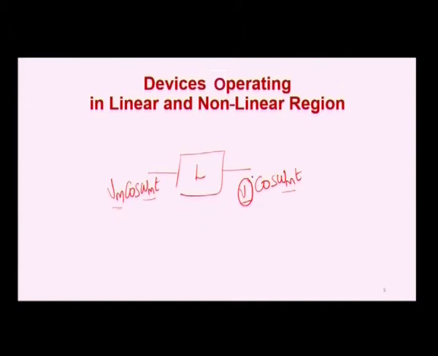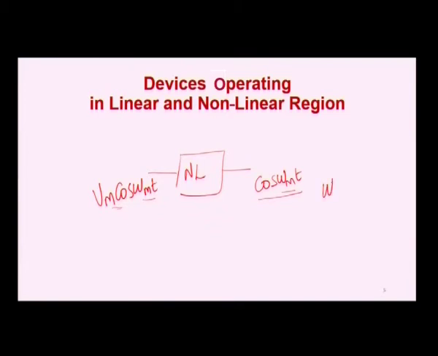Suppose the device operates in the non-linear region; let us see what happens to the frequency component. Consider the same signal Vm cos omega mt applied to a non-linear component. The output of this non-linear network will contain cos omega mt, that is omega m, the fundamental frequency, along with multiples, n omega m. For example, if you provide a 1 kilohertz input, the output will contain 1 kilohertz and multiples of it, such as 2 kilohertz, 3 kilohertz, and so on. So the output contains infinitely many frequency components based on the non-linearity.